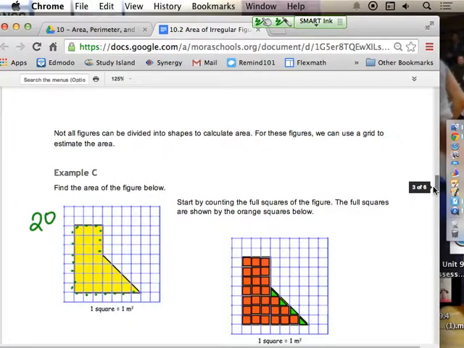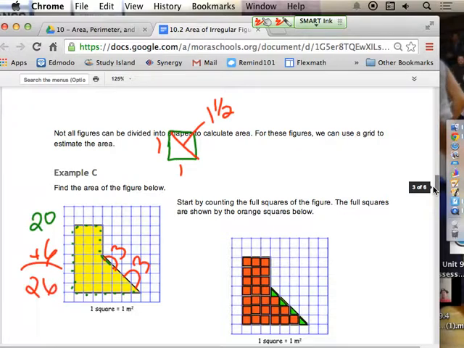When I have a half grid, it is not worth 1. It is not worth a half. It is worth 1.5 per diagonal. Because when I have a square, and I go up 1, I go diagonally, ooh, that hypotenuse is worth 1.5. So when I go diagonally, I have 1.5 here and 1.5 here. Remember, we try and put those 2 together and make groups of 3. So I had 20 all the way around, plus this 6 would give me a perimeter of 26.